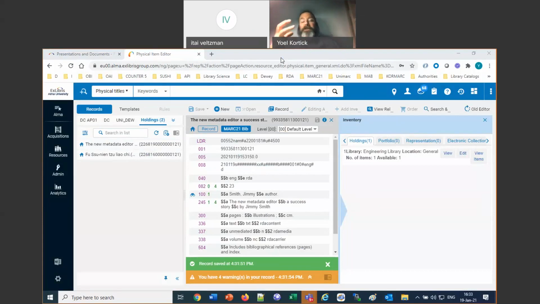Then we saw that if this user comes into the metadata editor and tries to create a holdings record, if he or she tries to put in a library which is not in his scope, he can't save it. If he or she tries to put in a library which is in his or her scope, then he or she can save it.